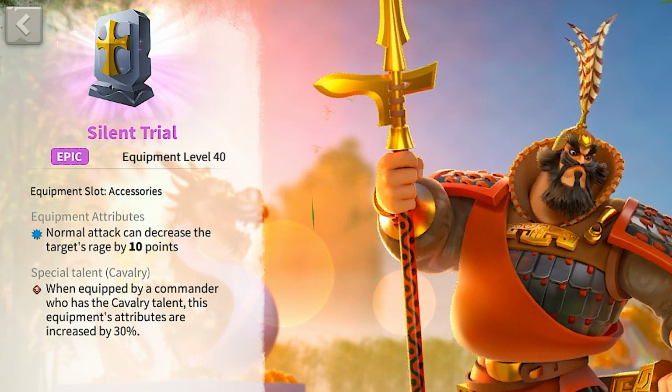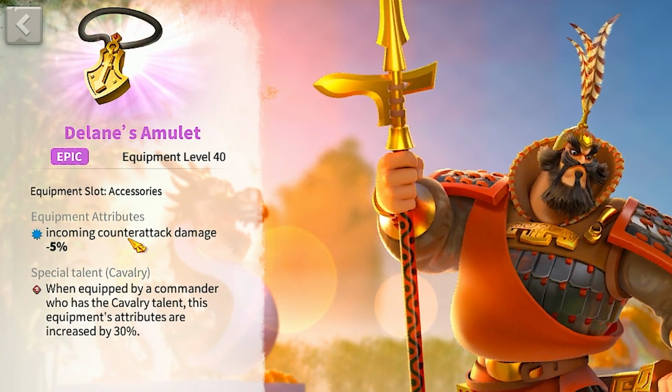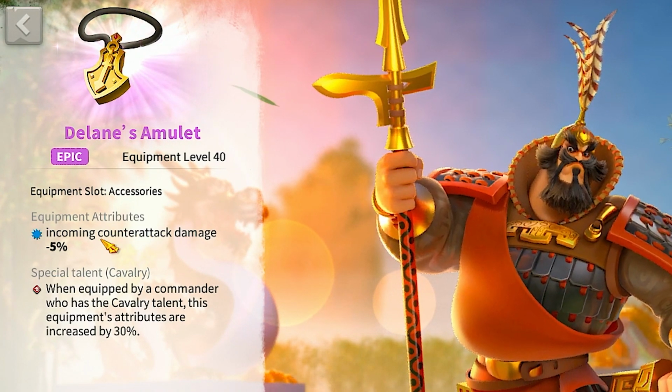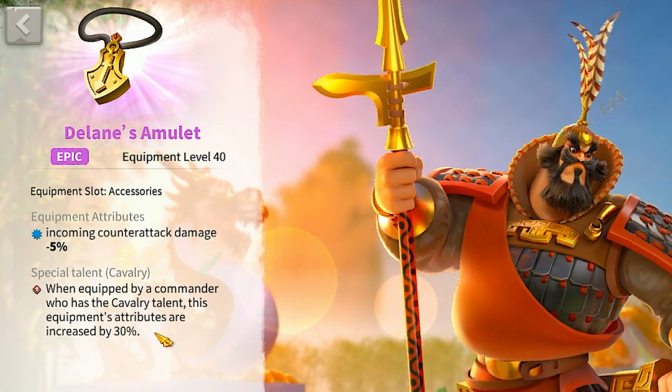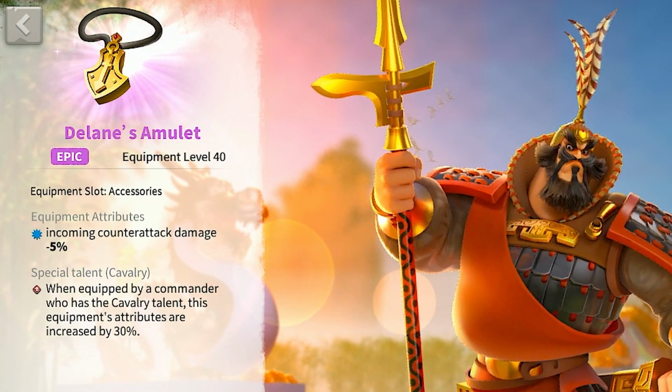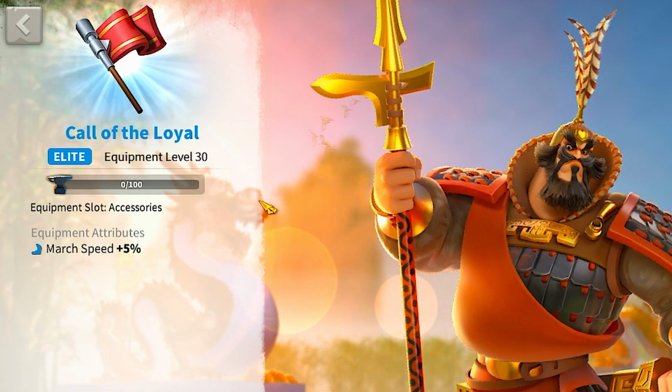And then certainly, again, Delane's here, same thing. This is procced out, very easy to do. The same reason Silent Trial is. Incoming counterattack damage, reducing by 5%, proccing it. I think it puts it at like 6.5% or something like that. That's not too bad at all. You can certainly get a little bit of extra speed as well.